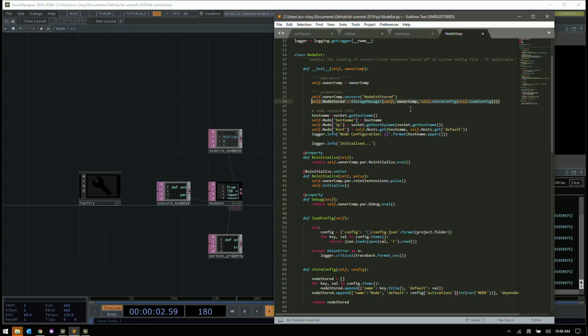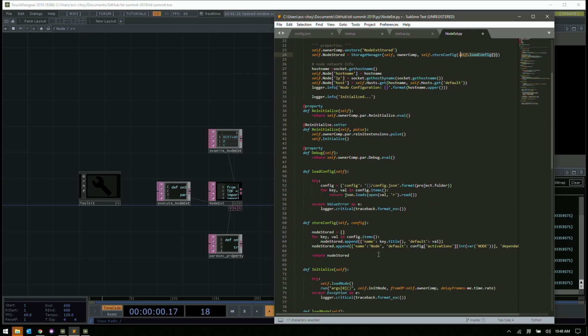Cool. So what I do here is I call storage manager, and in order to put stuff into storage manager, you basically need to pass in a list of dictionaries. And so that's where I call this load config here. So basically here, I call store config, and I pass in the load config. And if you look down here at store config, basically all it's doing is going through the config which I passed in.